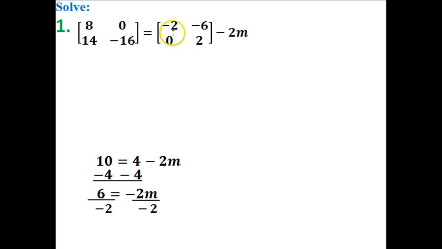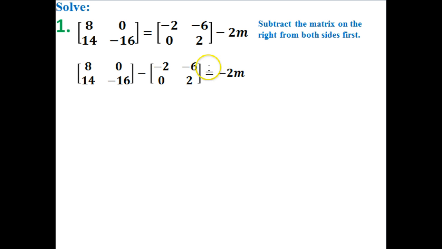The first thing that we did here was we got this component onto the other side. In this case, it's a matrix. We're going to try to get that matrix on the other side, so we're going to subtract this matrix from both sides. We have to get it out of this side, and in order to keep the equation equivalent and not change its value at all, we have to do it to both sides. So we're going to subtract that from both sides.